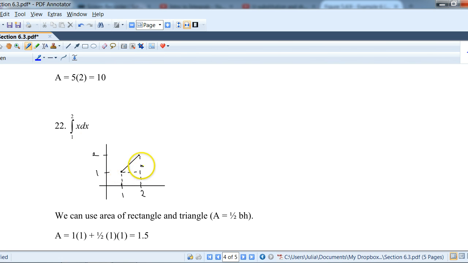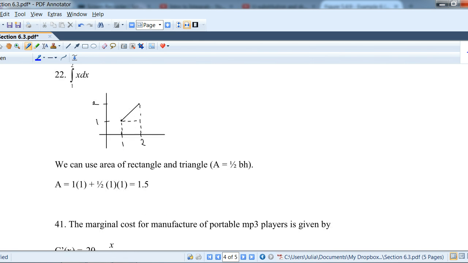But notice if you actually extend it down, it looks like a trapezoid, but it's hard to remember the area of a trapezoid. You can subdivide it into a rectangle and a triangle. For the rectangle, the base is 1 and the height is 1, so it's 1 times 1. Area of a triangle, you do actually need to know this. It's 1/2 times base times height. So it's 1/2, the base is 1 once again and the height is 1. So altogether it is 1.5 or 3 over 2.